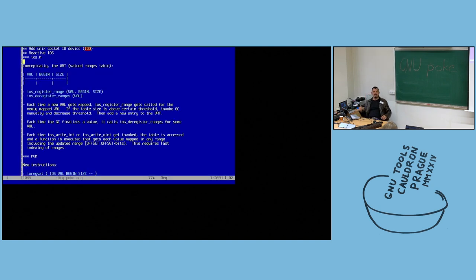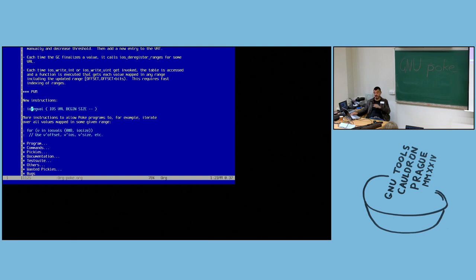Since the beginning, we thought about using a reactive model instead, but we prefer to do the remaps first, getting something working. Okay. So suppose that you map a value like this struct foo at some offset in some IO space. So when you map the value, you tell the IO space via PVM instructions, obviously. In this case, it will be a new instruction called IO recval, which is the only instruction we need to add, strictly speaking.